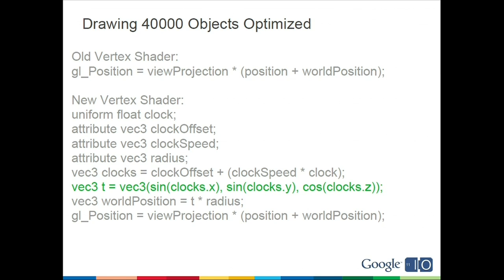In this line, we're pulling out our spherical coordinates and putting them in a temporary. And then we're computing world position. And again, t has an x, y, and a z. Radius has an x, y, and a z. So a lot more is happening there in a single line than was in JavaScript. And finally, where we put in the position, this is the same code again. What's changed is how we're computing that at the beginning.